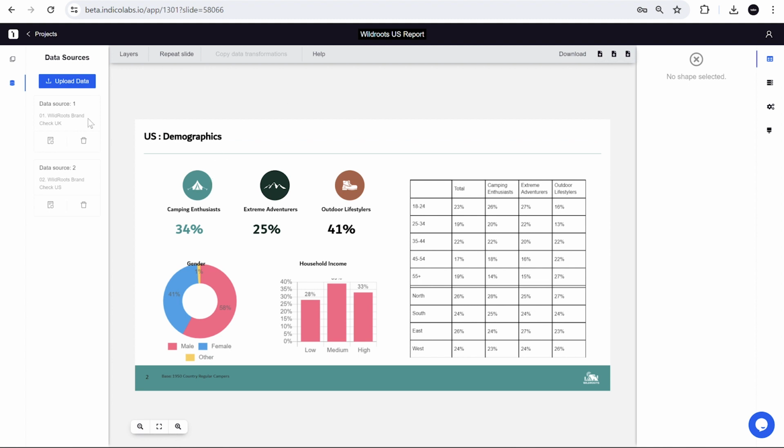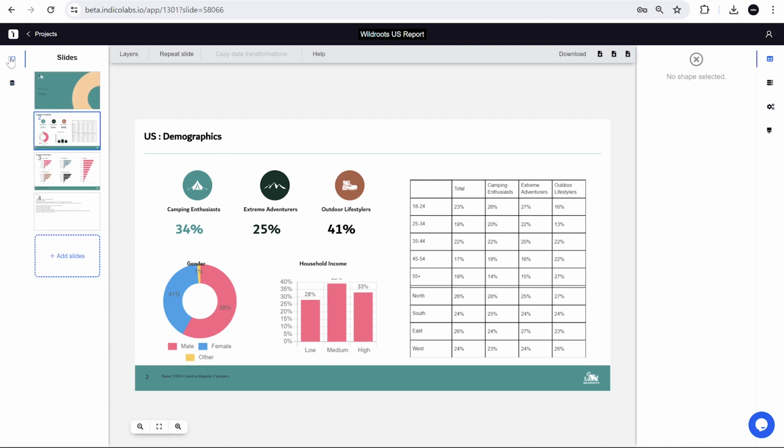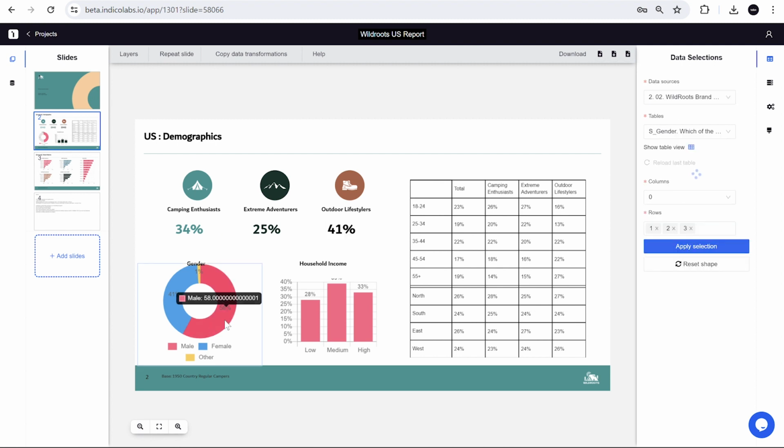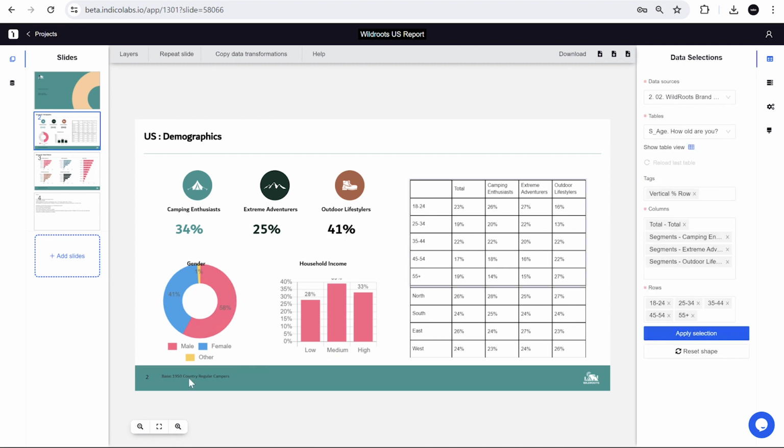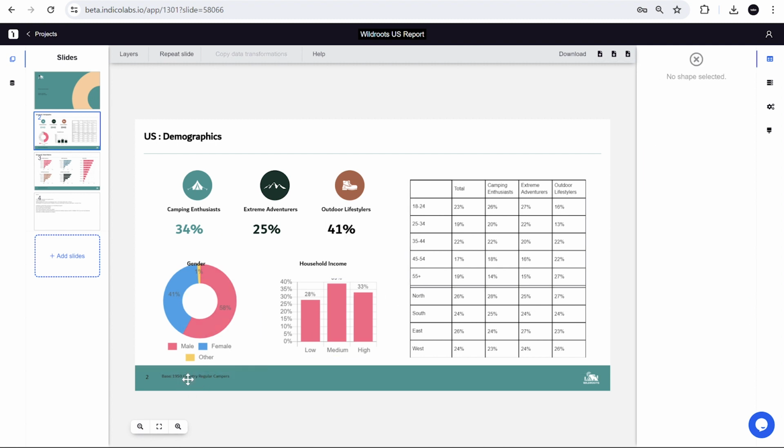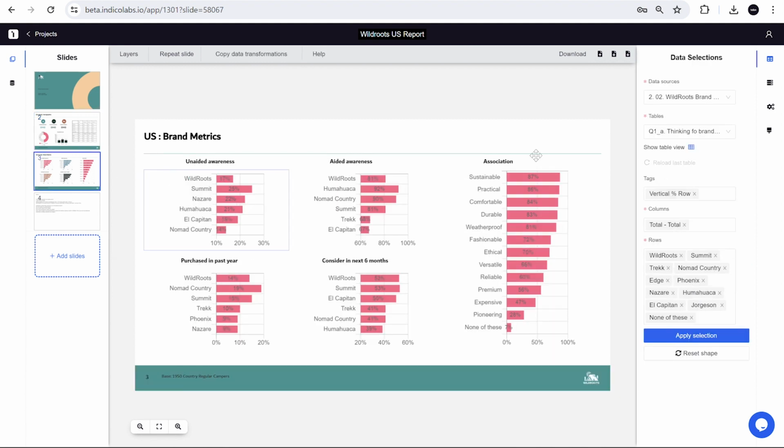We now have the same report, but for the US data. So you can see how quickly you can just upload the new data file, this time for the US, and all of the percentages update, all of the information updates, even the sample size down here is now 1950. And the same here, our transformations have been reapplied so that if the response options aren't in the same order, anything like that, it's all being redone so we can be sure that everything is correct.